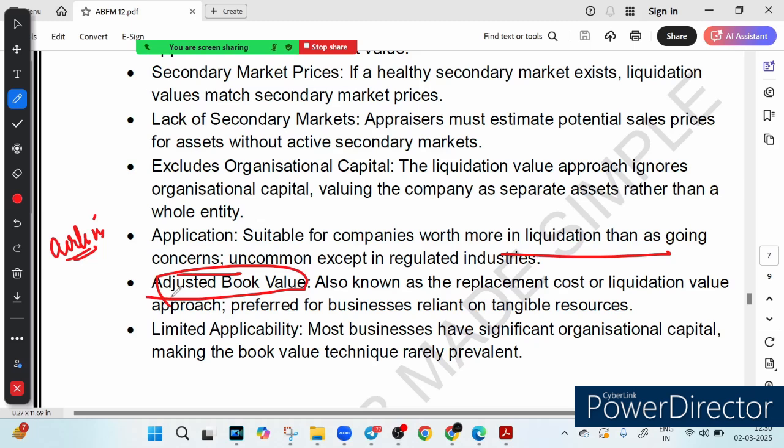So what is the final takeaway? That most businesses are not valued this way because the real worth lies in brand reputation, employee and customer trust. Things you can't put a price tag on. So non-operating assets, meaning extra investments, unused land, buildings, are valued at the market price, as we have just talked about. Then liquidation value tells us how much a company's assets are worth if it's shut down. It ignores brand value, customer loyalty, workforce skill, and this method is rare except in specific cases like a failing business, right, where the liquidation value is used.